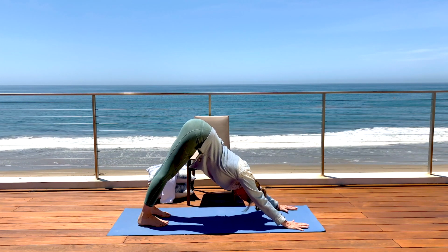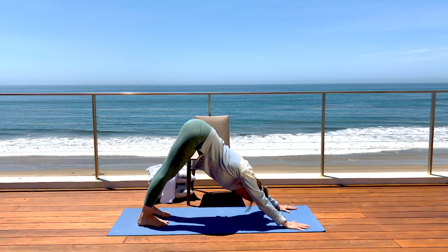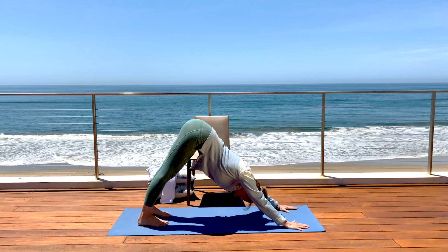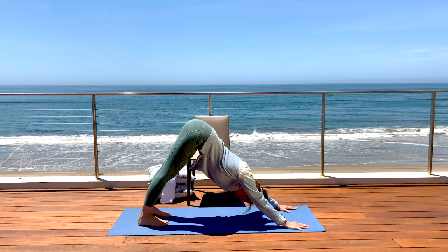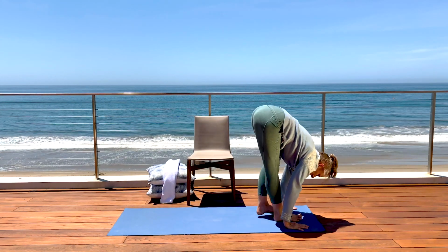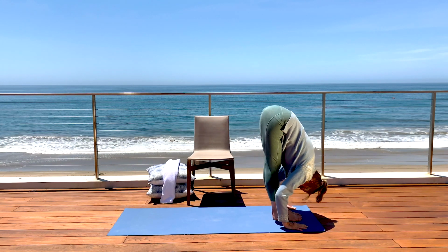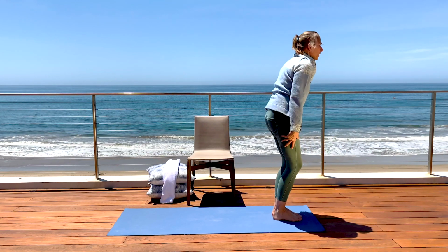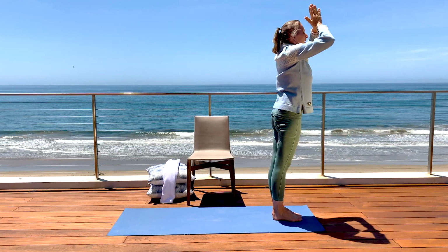Inhale. Exhale. If you sit on the chair, you can just also enjoy your breath until you can be with us again. But else just lift your arms up over the head, lean over the chair and roll up. Now, we walk all the way up to our hands again. Inhale and exhale. And then bend your knees, roll all the way up. And exhale, hands to the heart.